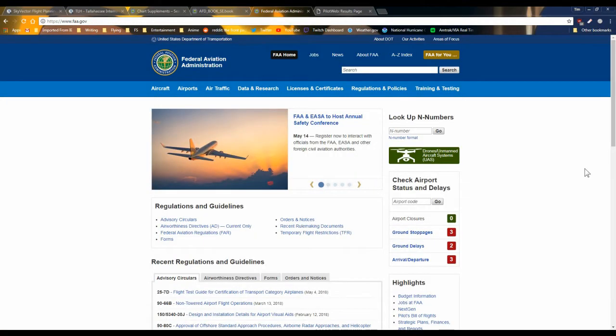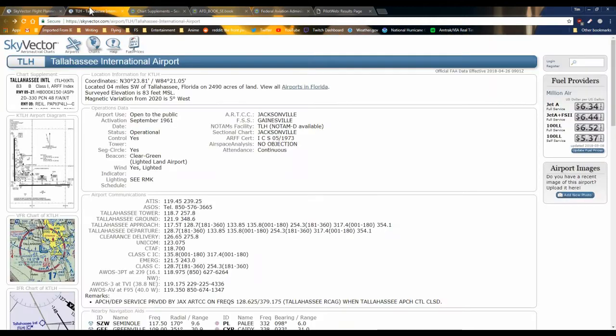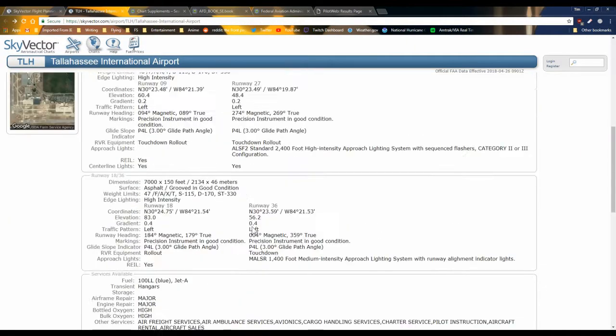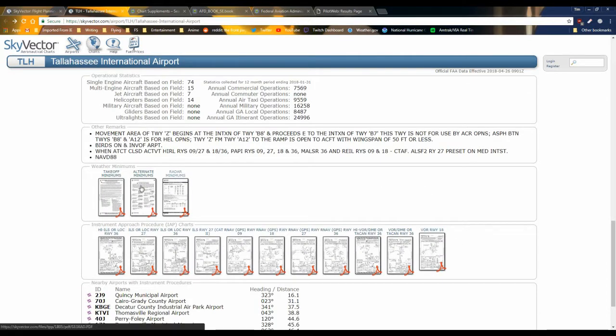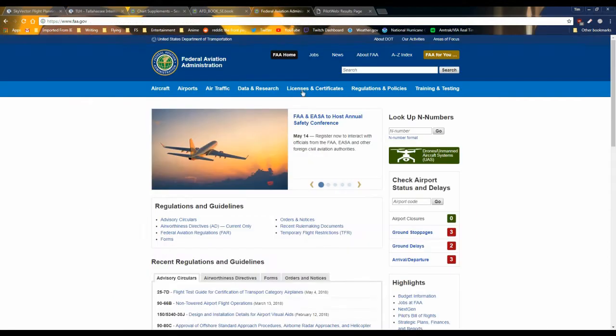Well, unfortunately, attaining this document in the days of digital charts has actually made it a little bit harder. Because if you wanted to obtain, say, the airport directory info, you could get it from the FAA, but SkyVector has it right here along with the airport diagram and all your procedures, departures, alternate minimums and radar minimums. But what if you want to know this information I just went over? SkyVector doesn't have that. Unfortunately, the only dependable place I've been able to find it is on the FAA website. So, real quick, I'll show you how to get it.